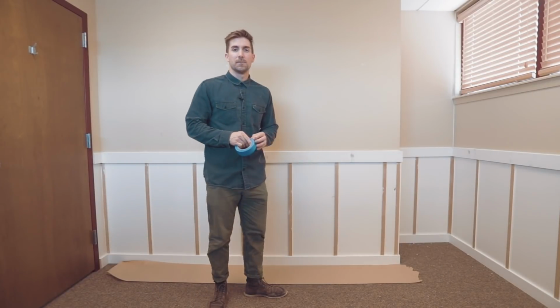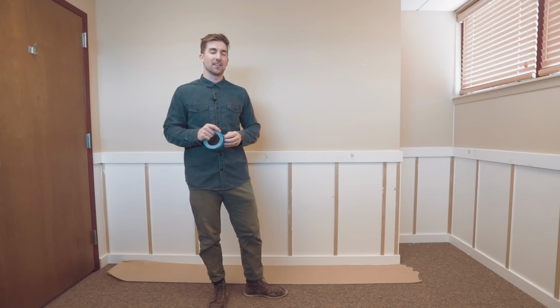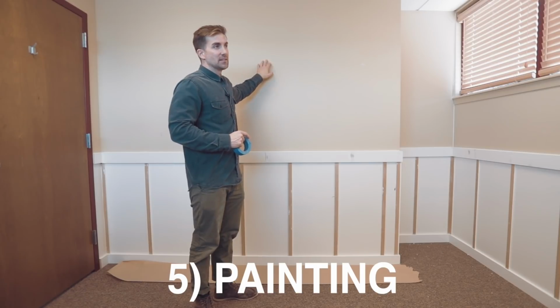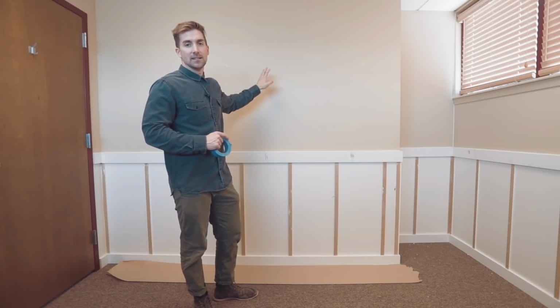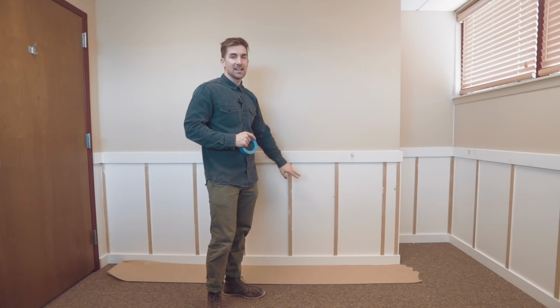So guys, we've finished with all of our prep work. We are done with stage 4 and on to stage 5. So this is the final hurrah here. We're gonna paint. So this wall above is actually gonna be painted as well. This is gonna turn into a really clean, simple white. And we've decided to go with a light gray for the wainscoting.